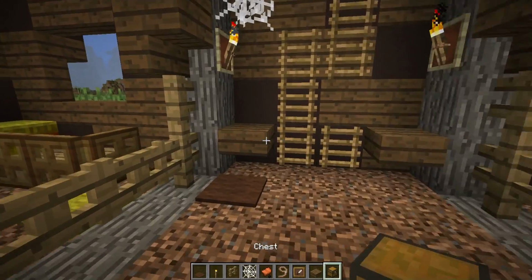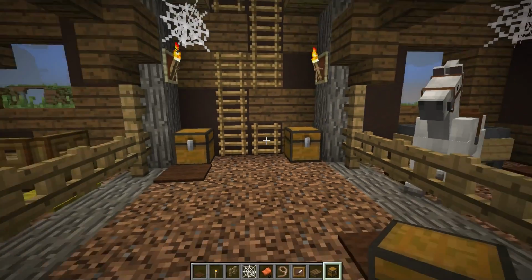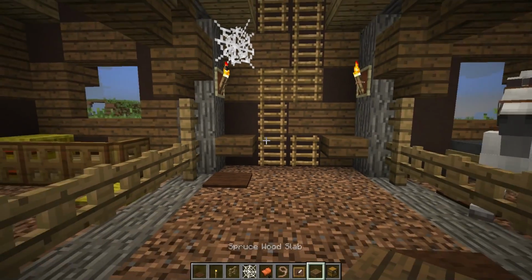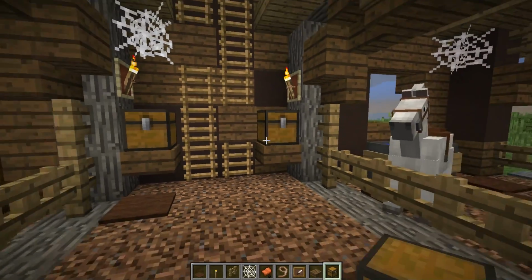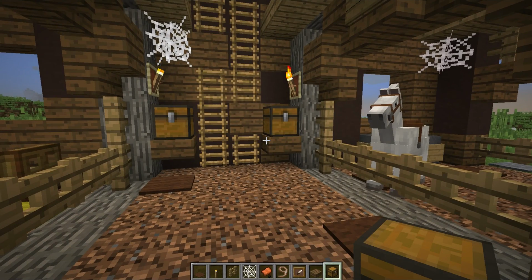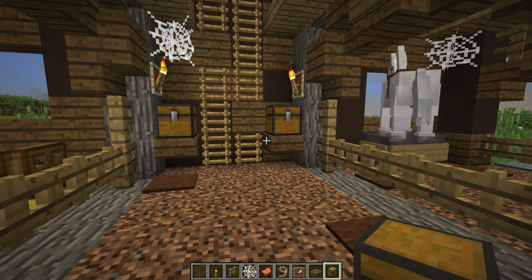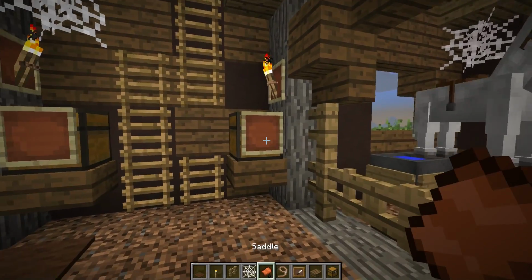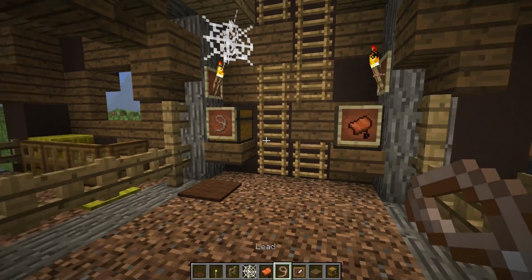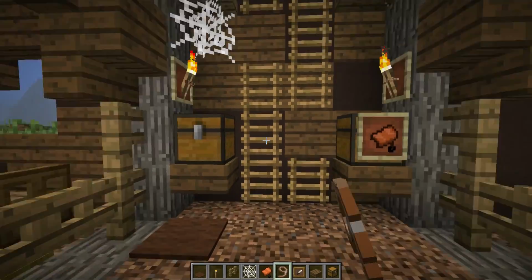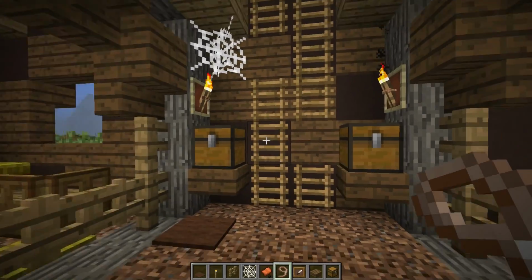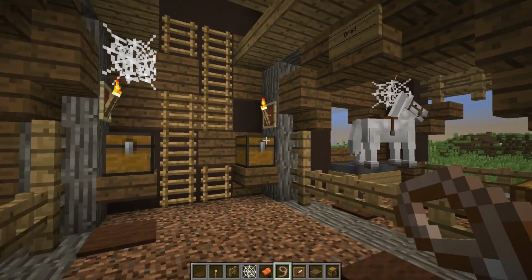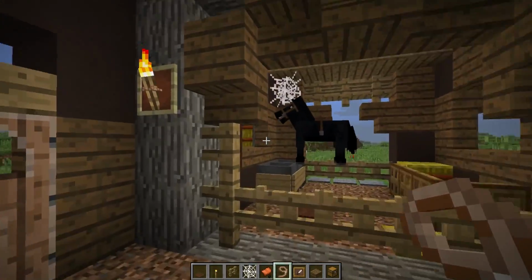Place some shelves for interest. You could just plop them right on the ground, right? You could do that. Not very interesting to me. I think if you have it up off the ground, a little shelf like that could be a little bit better for you. Now, you take an item frame if you want, and you can say saddles go here, leads go here. You could do that if you wanted. I prefer the look of the chest by itself. You're gonna know which one goes where. So it's perfectly fine. So there we go.